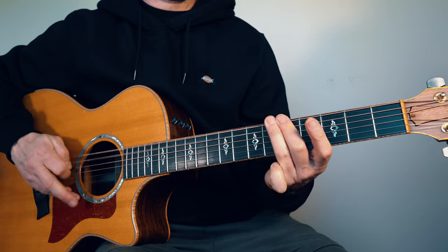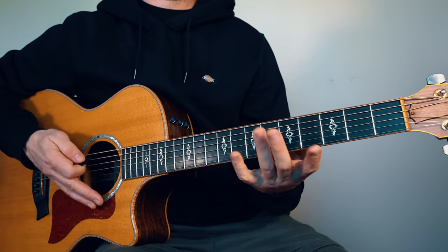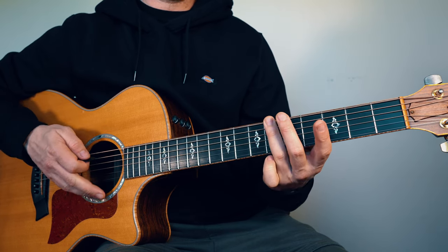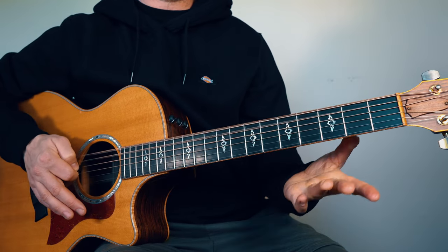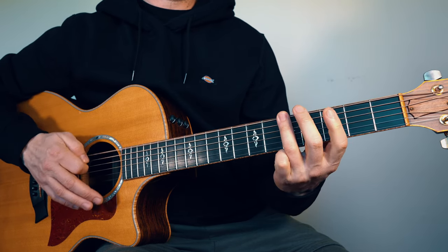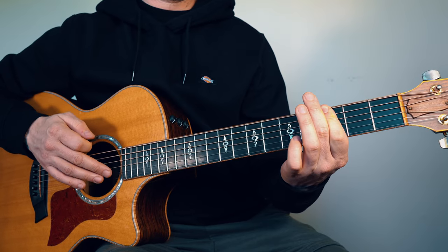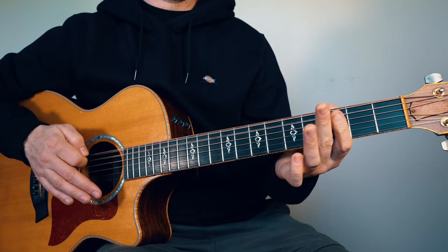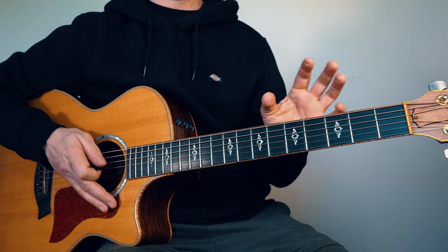Slowly. So that's 6. Again, I'm doing the bottom 2 strings, so I'm covering 2 strings with one finger. 6, 5, 0, 3, 5, 0. Then 5, 3, 0, 3, 0, 3. Six, six, six, five, three, open. All right, let me do it again slowly.